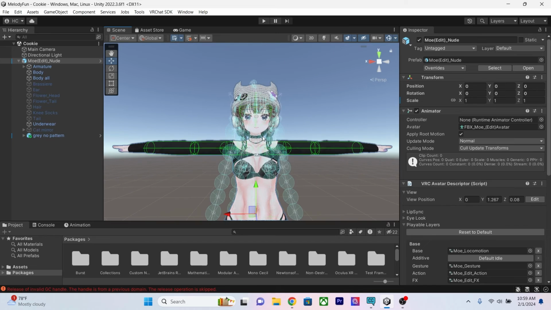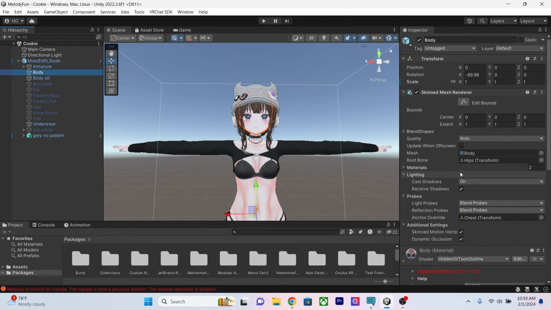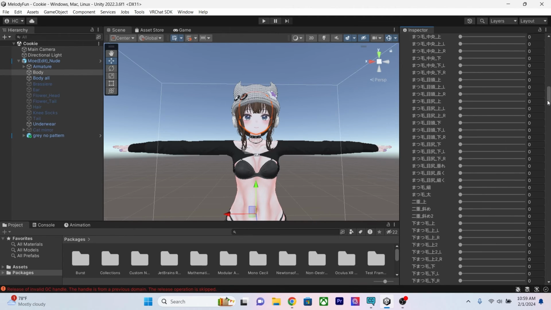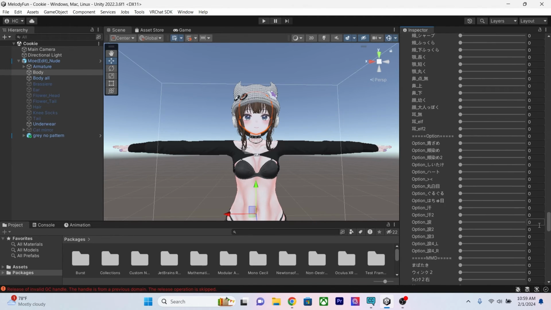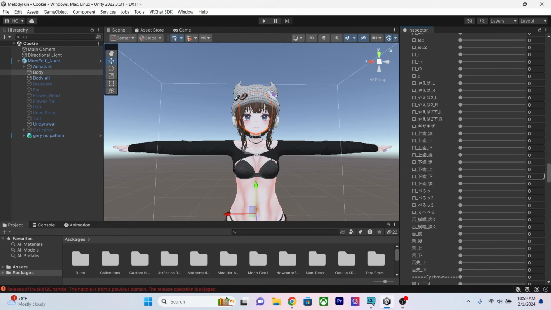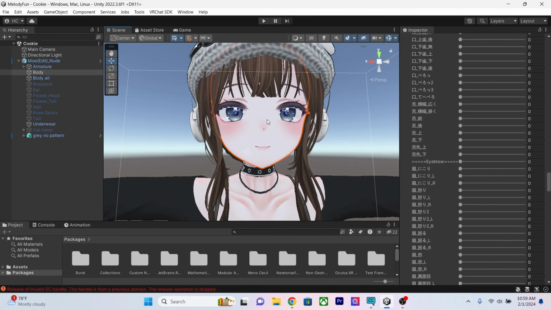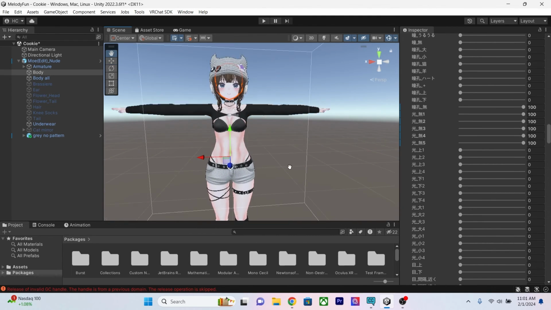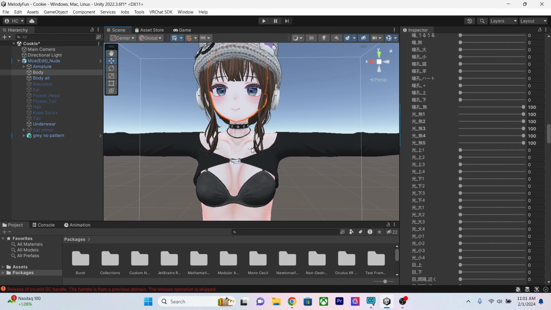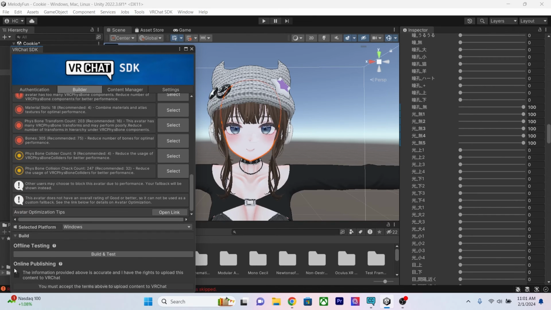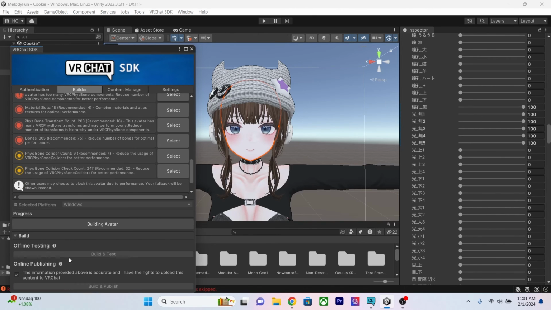So if you also don't want her face to look as plain as the base one, you can click on body, which is the head. And then we have blend shapes here as well. And we have a lot of options. So they at least give you the category for it in English. And I probably should have done that before I uploaded the avatar, but that's okay. Because guess what? We can upload it again. It is the exact same process.